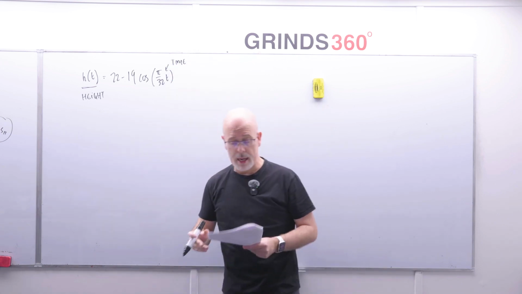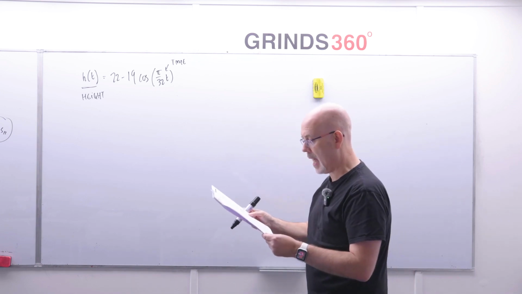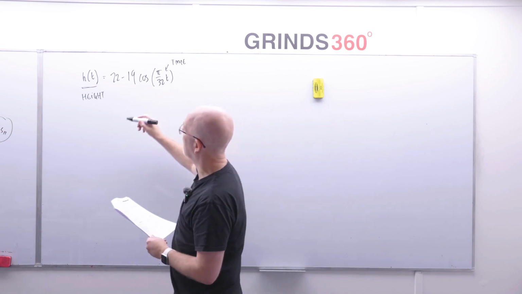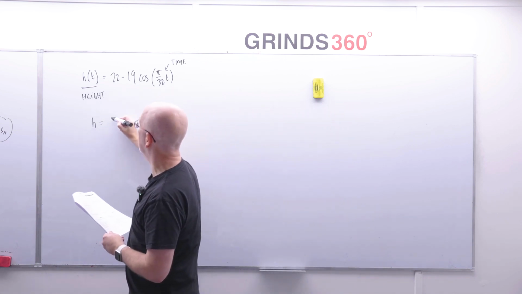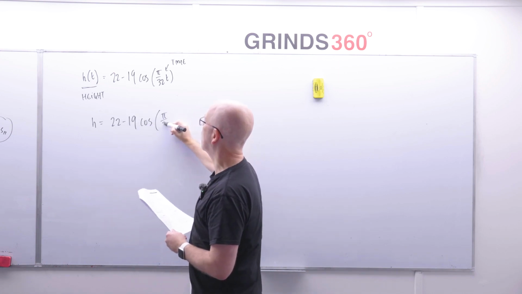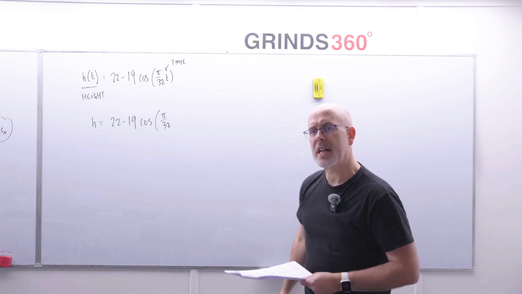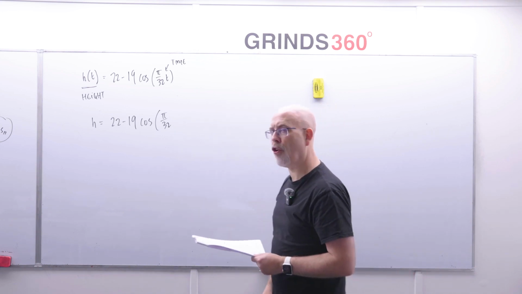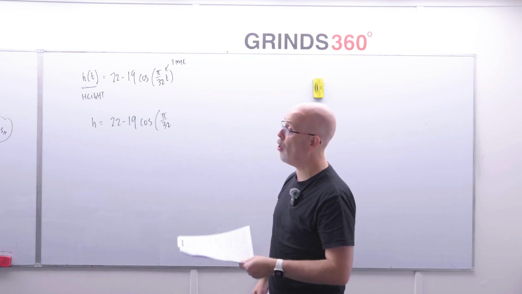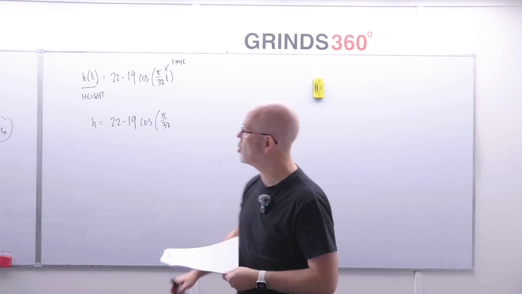So this time I'm given a time value, and I'm asked to put that in to find the height. So 4 minutes here. I'm going to sub the value in and say that the height at that time is 22 minus 19 times cosine pi over 32 t. Now be careful here, don't put it in as 4. Ask yourself, would you have made that mistake? It says after 4 minutes. If you read the question carefully, it tells you in the formula that t represents the time in seconds. So watch out for the units, make sure the units match.